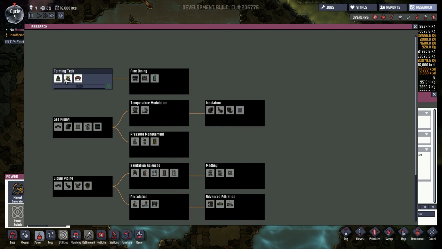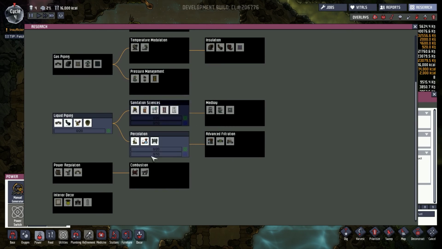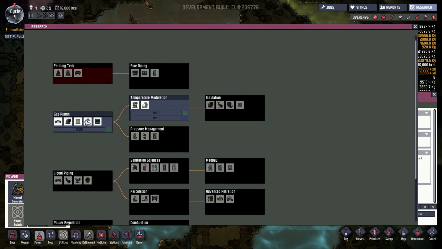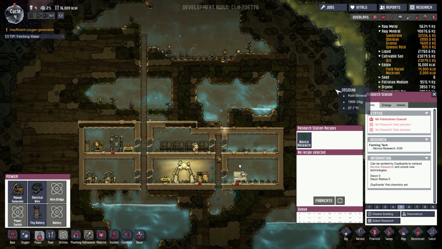But yeah, we're gonna research this one for now, and maybe you can let me know in the comments which direction we should go with the research after this. I am tempted to go with the gas piping for the gas permeable tile, though. But we'll see. We'll research this one for now, the farming tech. And now we have that queued up, so we need to produce 20 of these novice research points. And we can queue them up like this.